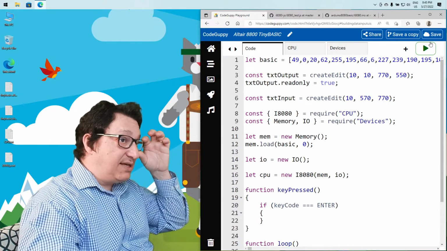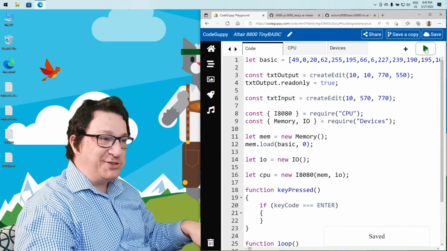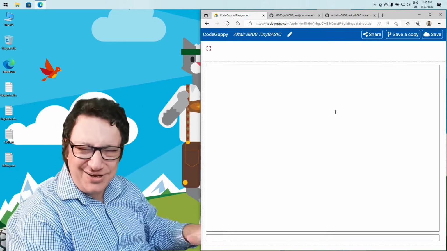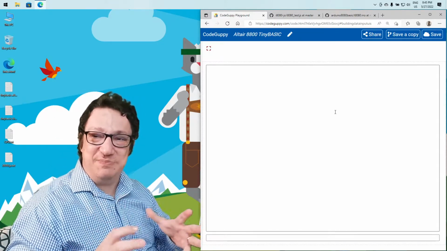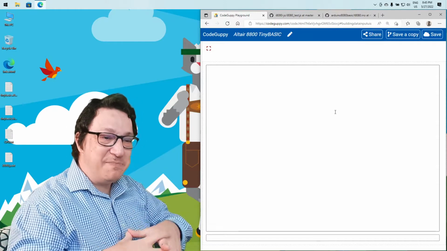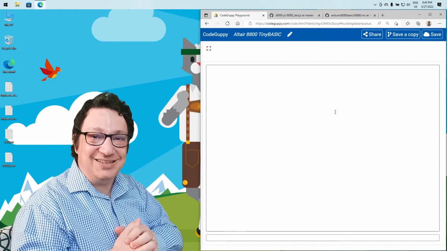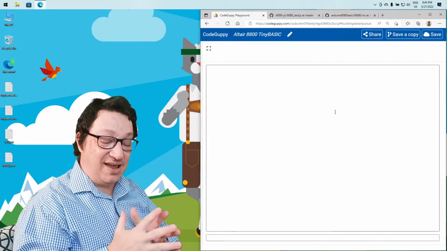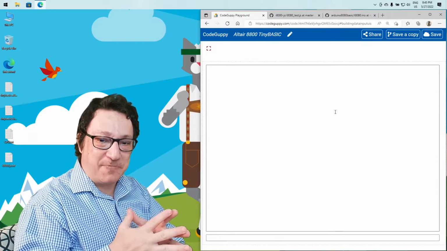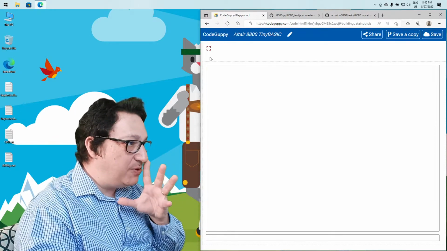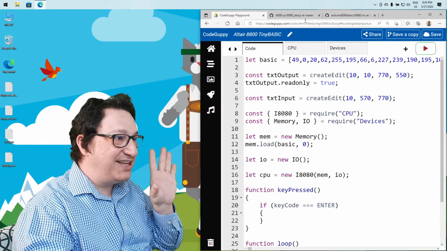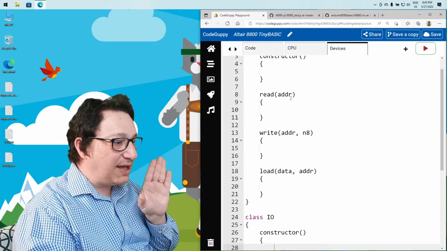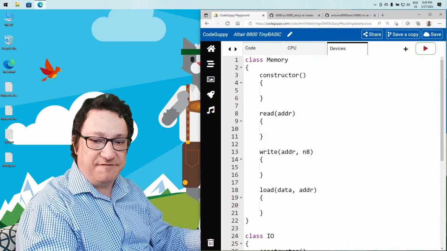All right, so we have a UI that is by far not similar to how the user experience was on that machine at that time, but it's a modern take on the Altair 8800. We have this UI, we have the CPU that we took from this GitHub repository. It's now time to focus on these devices here.